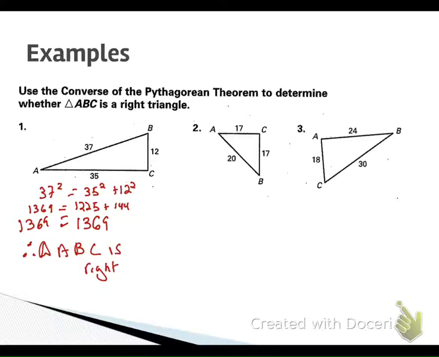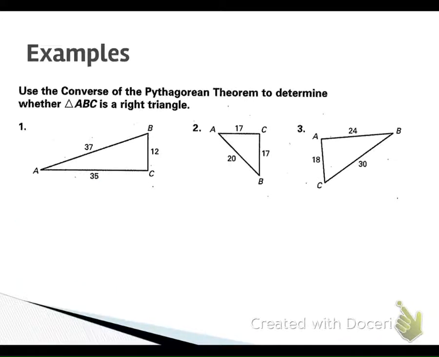So if it's equal, it's true. If it's not equal, it's not true. That makes it a lot easier. That's what that converse was telling us. How do we know which thing we're supposed to use? We were talking about earlier, it was c. So all right, now all you have is c squared equals a squared plus b squared. That's the only formula I've given you for this. So that's the one you're using.